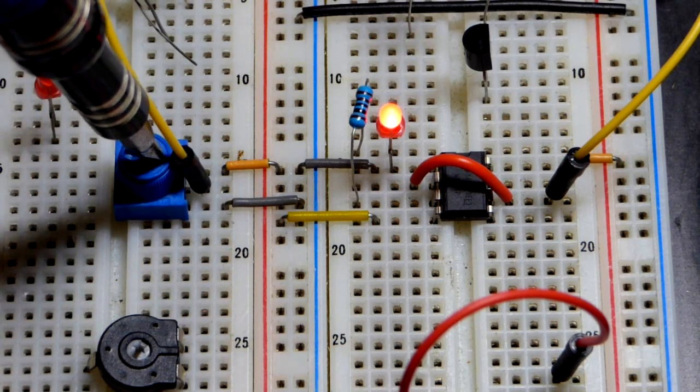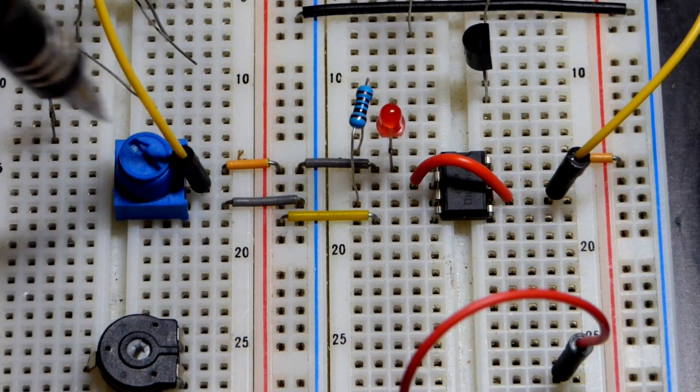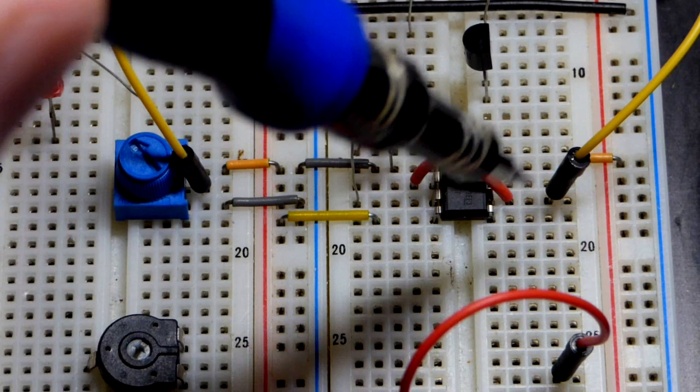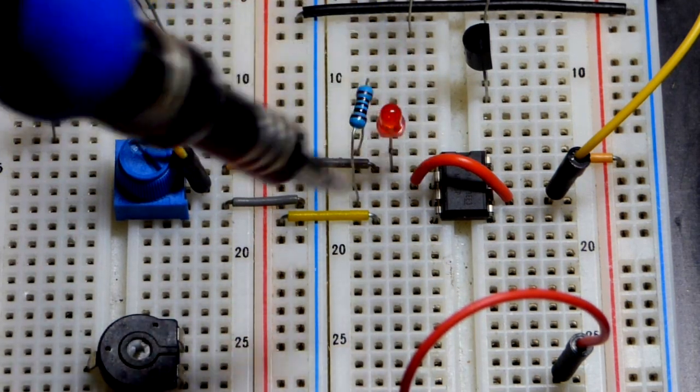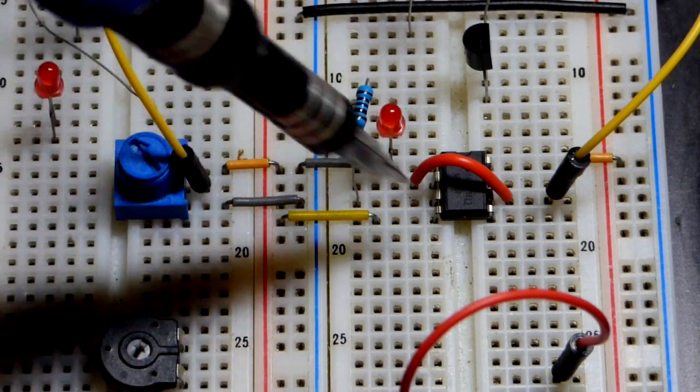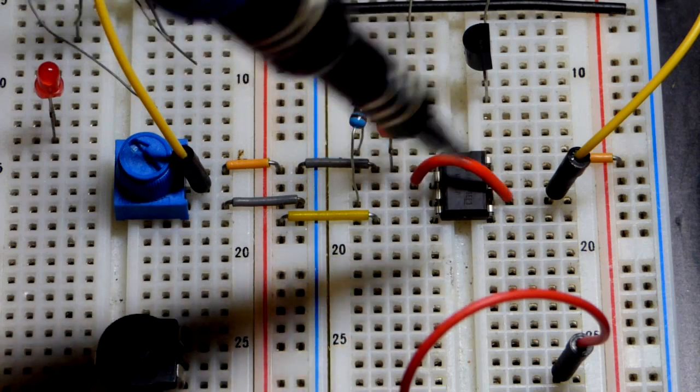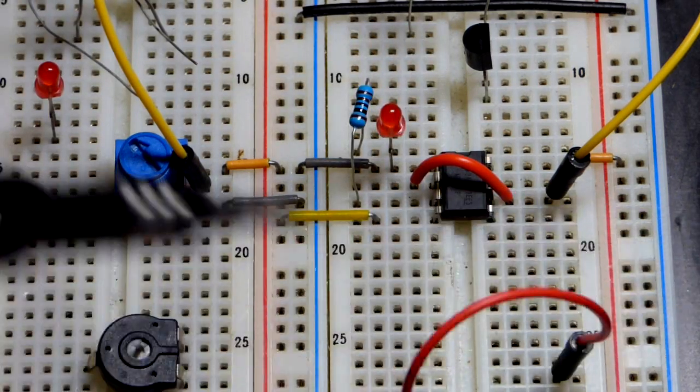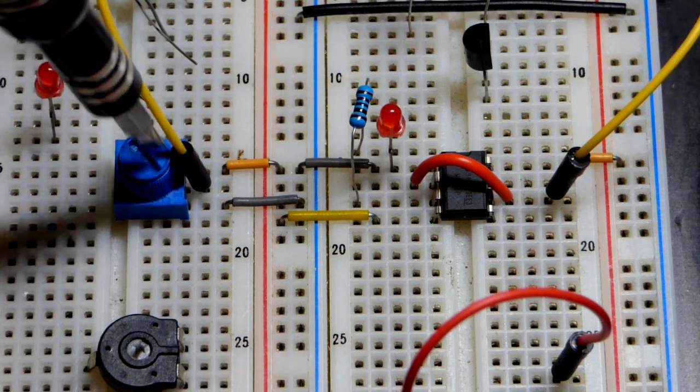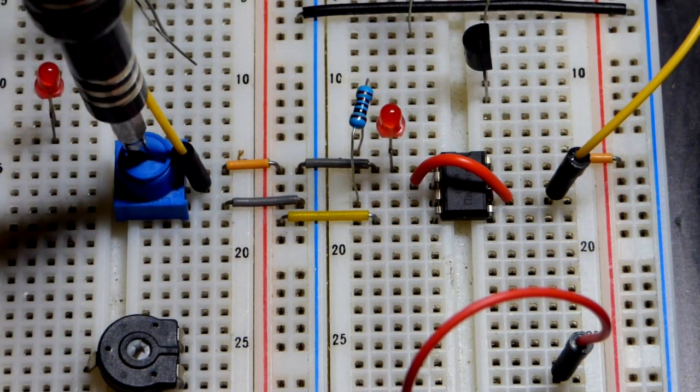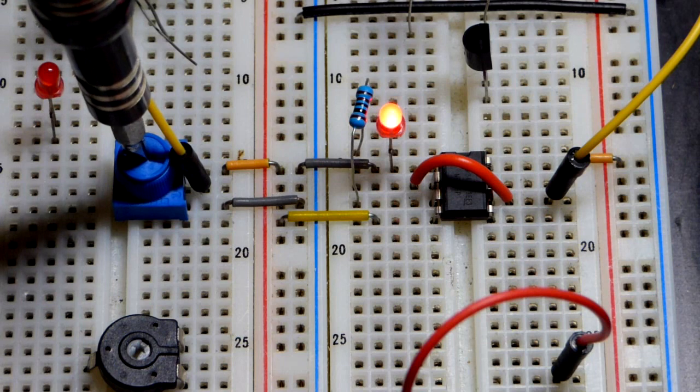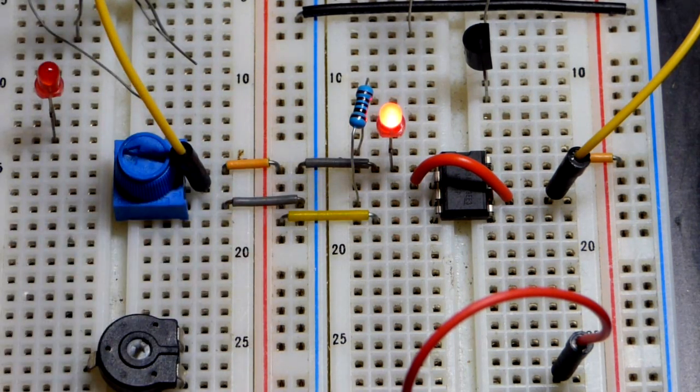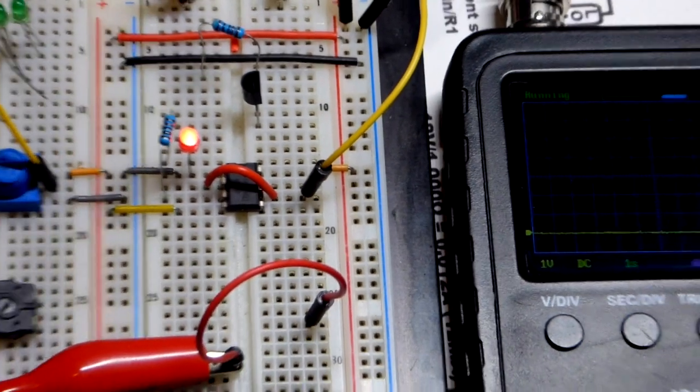Now, we go up towards the positive rail. As soon as we hit about two-thirds, then the threshold pin noticed that two-thirds and set the output low. And whenever you have them connected like that, that's what it's doing. If you have a capacitor that's charging and discharging, it's just bouncing back and forth between two-thirds voltage and one-third voltage. And that's just how they wire it up when you see it in an A-stable mode, just continuously changing.